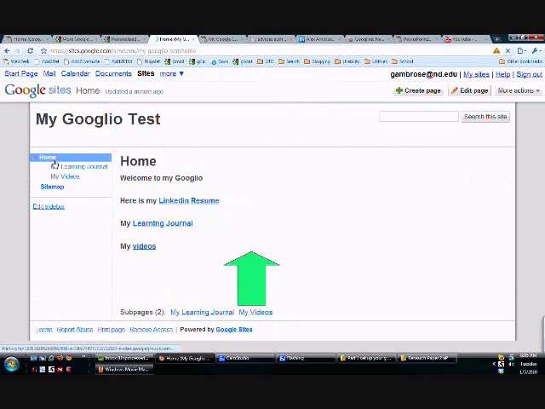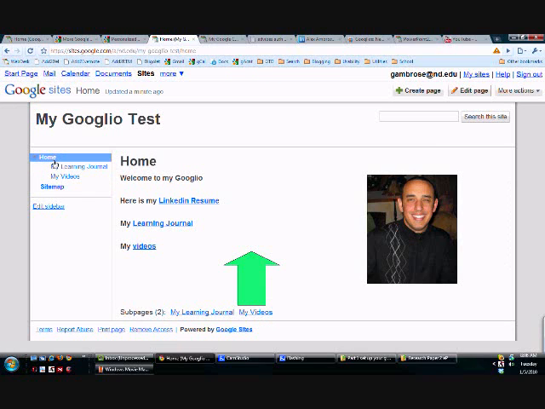Let's go back to the home. So there are lots of different ways you can organize this. Some students do it by course objectives, or goals, or standards, or themes, or skills, or some people organize it based on their own goals or their own philosophy of learning or teaching. Bottom line, it's up to you. But remember, if you go back to that googlios.com, there's a link about examples, and one of the most useful ways I've found is just by looking at how other people have organized their ePortfolios, to give you an understanding on how this Googlio will develop and adapt and change.